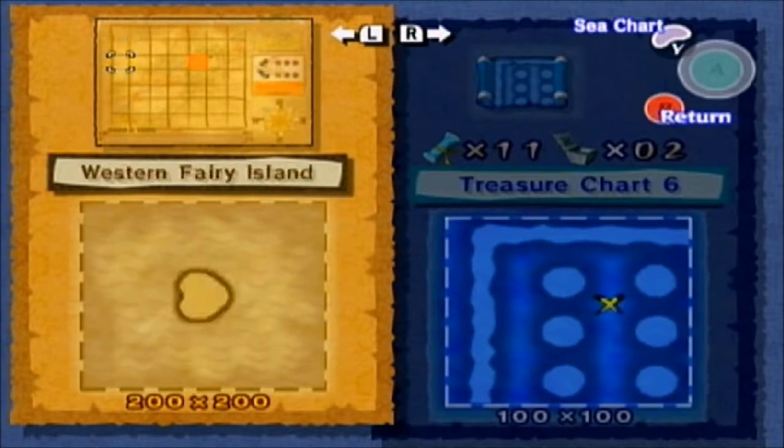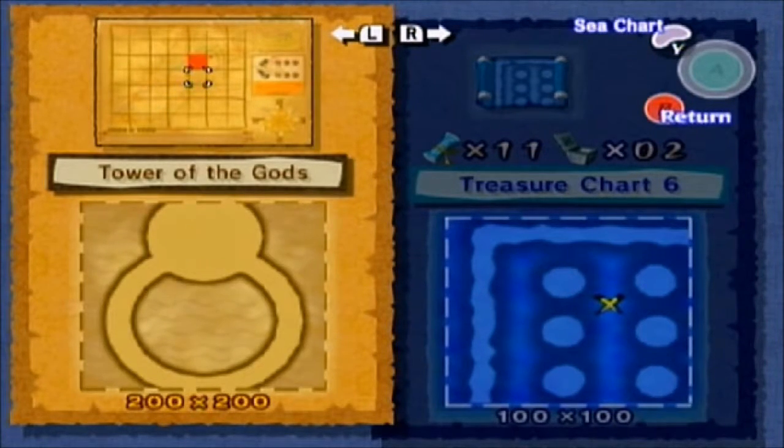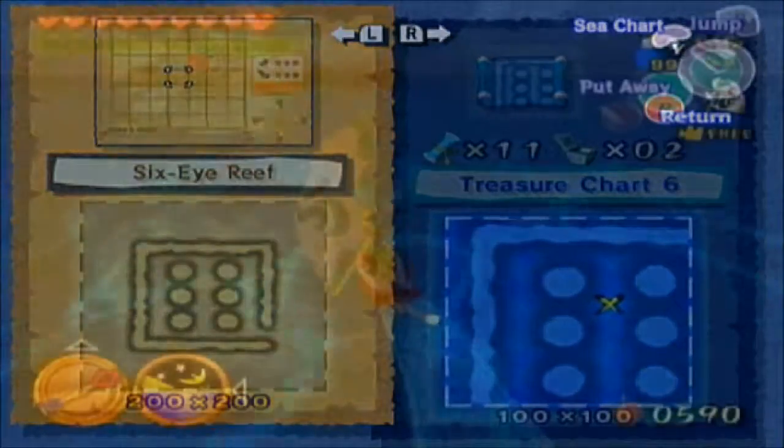It's not over here, because there's a three-eye reef and four-eye reef. Ah, six-eye reef. So, let me guess. That's next to the Tower of the Gods, isn't it? Sure enough, look at that. Alright, meet you guys here at Six-Eye Reef. Bring bombs, by the way. You're going to need them.